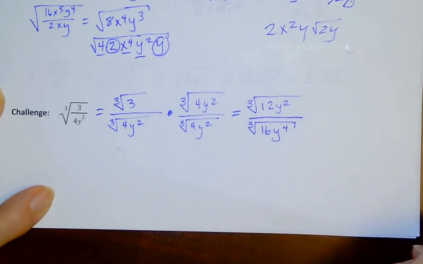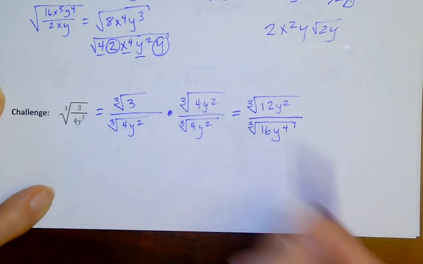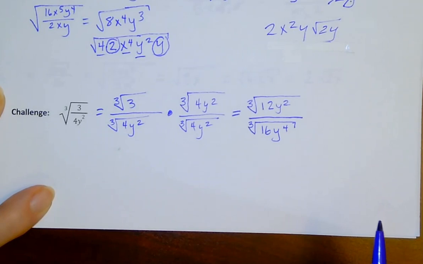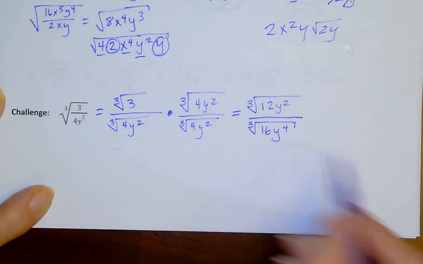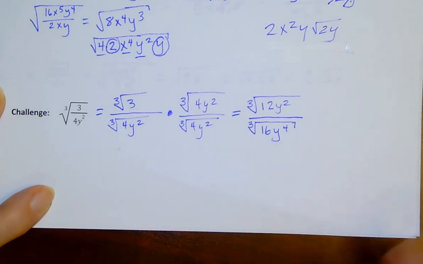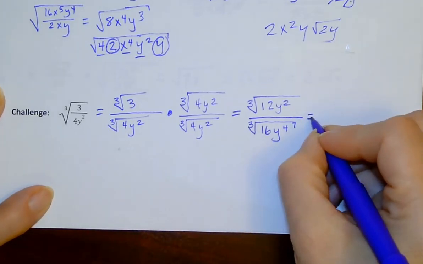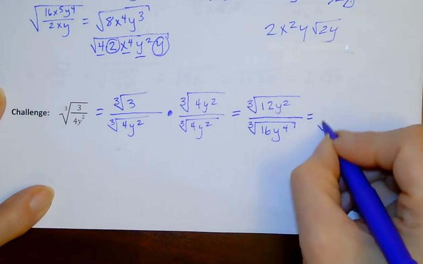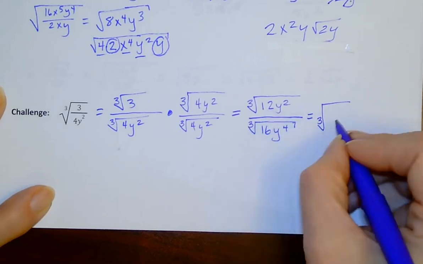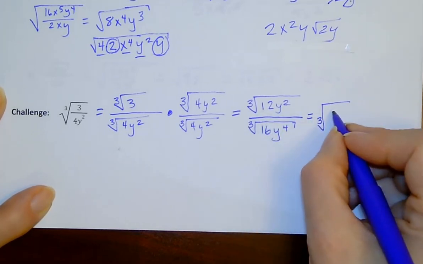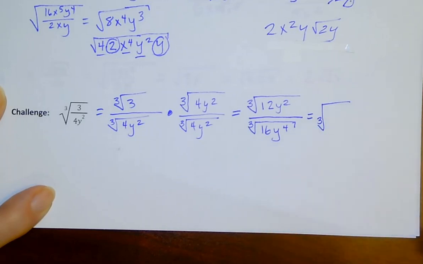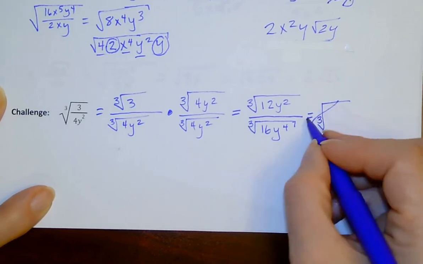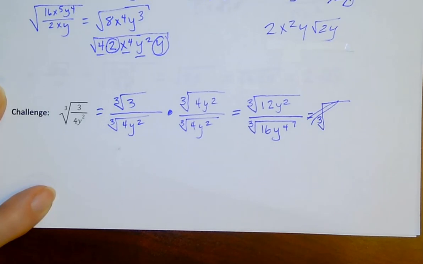So, that time when I multiplied by cube root of 4y squared, when I multiplied by the denominator over the denominator to try to get rid of it, it didn't work, did it? Because these are not all perfect cubes. So I'm going to have to change my approach, I think. So maybe I'll simplify this and see what I end up with. I end up with, let's see, the cube root of 12 over 16. I'm going to divide everything by 4. Oh no, if I divide everything by 4, I'm just undoing everything I did. Okay, so what am I going to do?